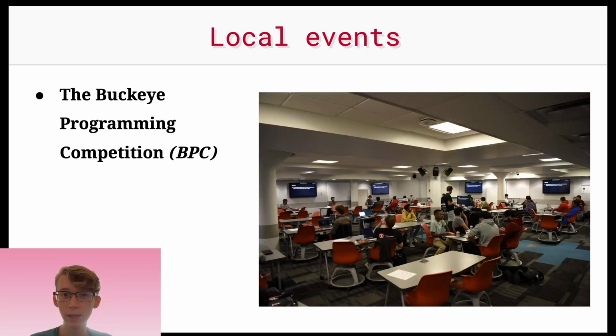So aside from ICPC, we also try to do some local events at the college. One of them is the Buckeye Programming Competition, which is a kind of mock ICPC contest, but we use our own online judge and we write our own problems, the officers of the club and various other people that are affiliated with the club. So it's more of a local competition. There are usually prizes, but it's not as high stakes. There's not really a step after it. It's just an annual competition that we do to get people interested in the club.